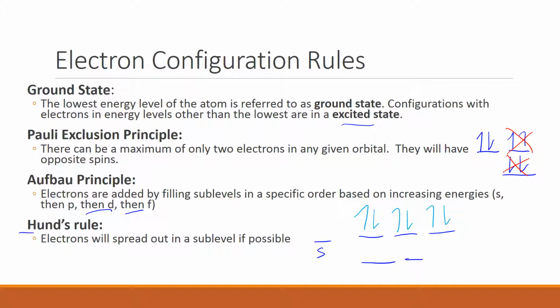So if you had 3 spaces, the first electron goes in the first space, the second electron goes in the second space, the third electron goes in the third space. And then, and only then, do you go back and fill. And remember, because of the Pauli exclusion principle, if you have an up, then you do a down. By the way, this is how I draw the arrows. It's really fast, way faster than trying to draw that. So that's how I'm going to do it throughout this.